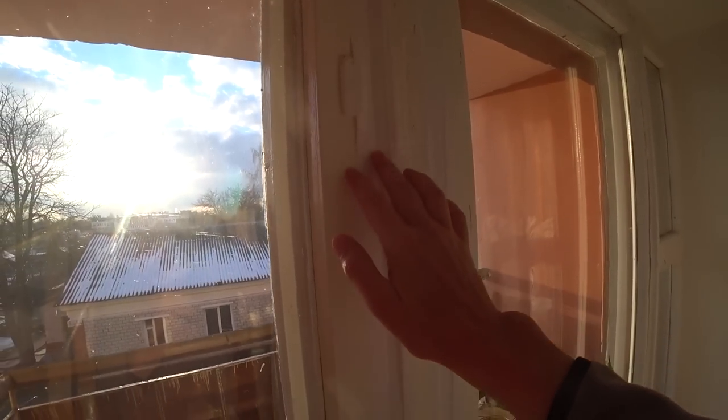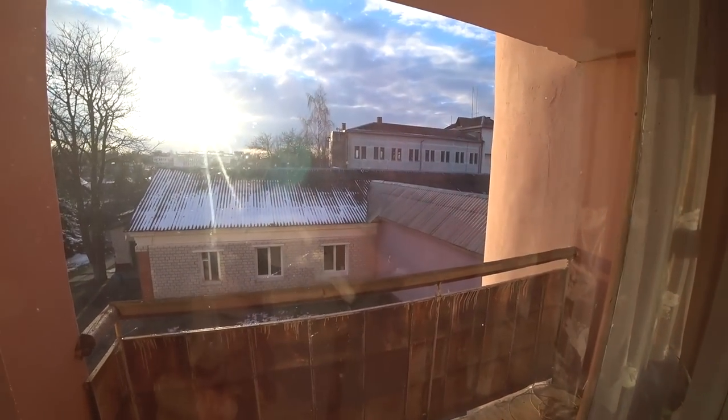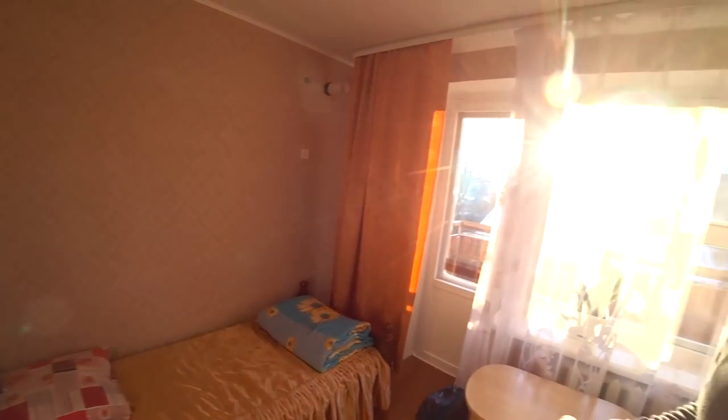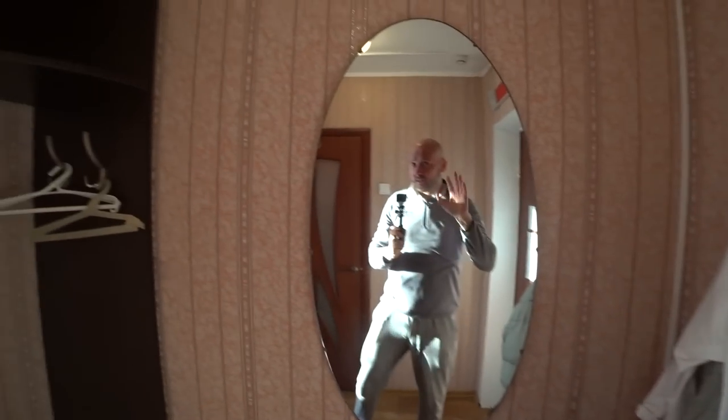There's a balcony here, but because it's winter they've sealed it up with paper so no cold air comes in. You can't see much of a view out there — you're not paying for the view when you come to this place. Overall it's clean, tidy, smells good, and nice and warm. Safety is very important here too: there's a fire sign that says when it flashes, get the hell out.